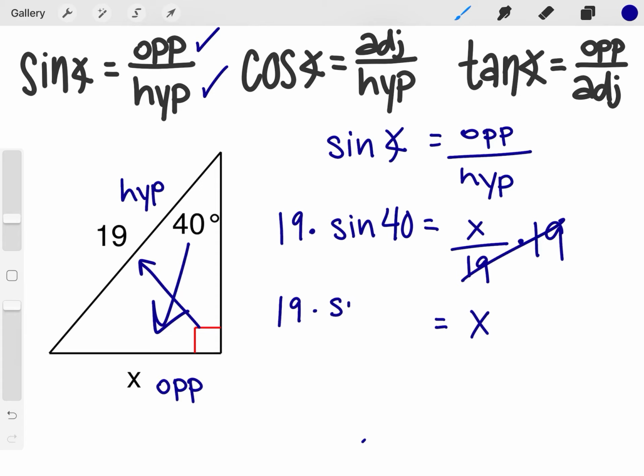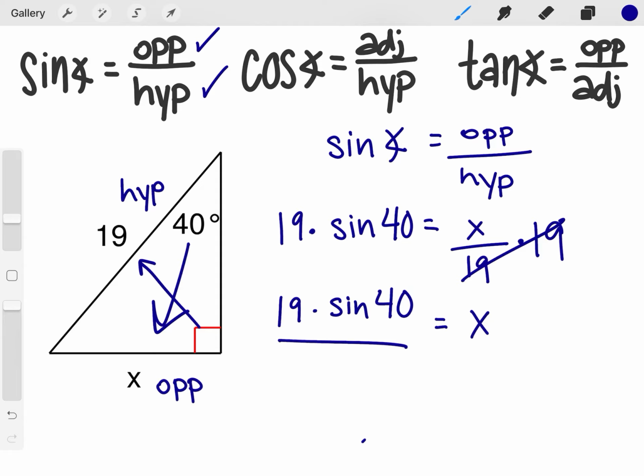And what we have on this side is 19 times the sine of 40 degrees. Now this is something we can plug into Desmos, and it's really important that we are all using the same calculator because some people are going to round differently on different types of calculators. So if you have an iPad and want to use that, they have a great app for Desmos. If you type in Desmos Scientific, same thing on an iPhone. I'm sure Androids have it as well, or you can just use the internet version of it, which is desmos.com/scientific.